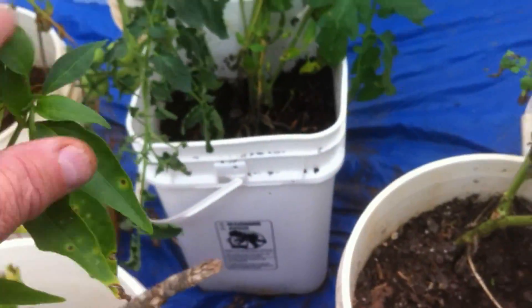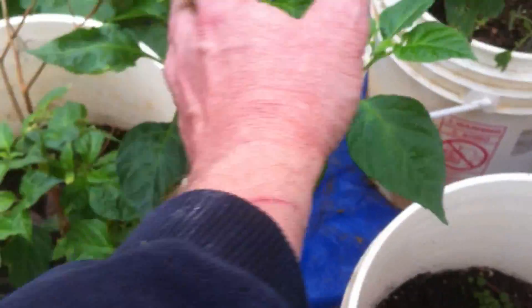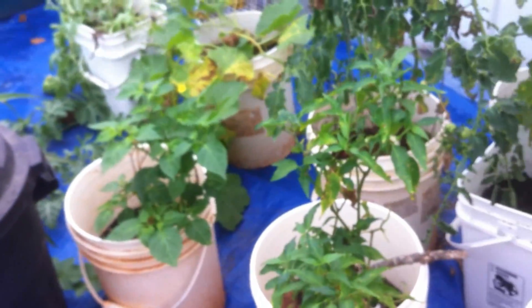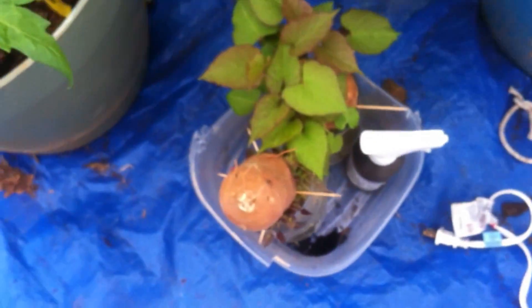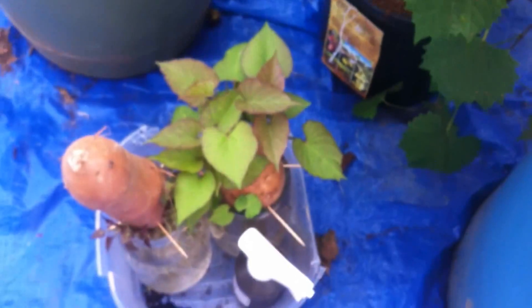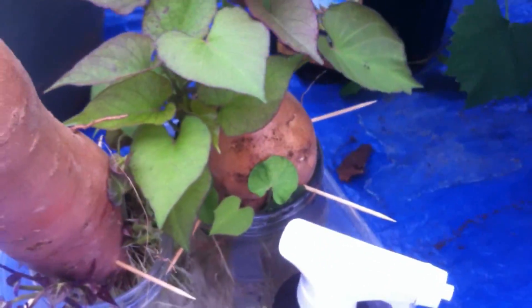Pepper plants aren't doing so well, though. There are a couple of little peppers on there and some blooms — I still have blooms. But these cooler temperatures at night, even in the greenhouse with it being insulated and heated, it's still getting pretty cold. These are sweet potatoes that we're growing in glass jars — you can see they're coming up. Payson's producing the slips. I have purple kale and white moon kale, and I've got those in the ground. They're doing well.